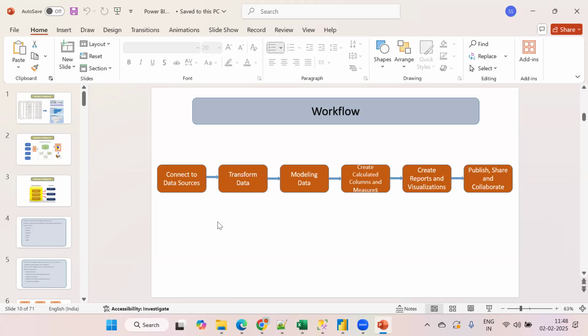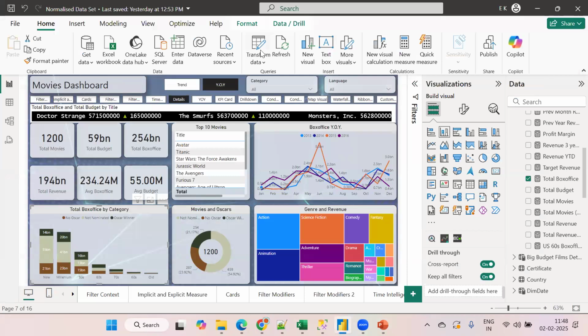But I will discuss the transformation of data in the Power Query Editor. Why? Because sometimes if we have to do some small transformation in the Power BI itself, then you should know how to transform the data. That's why I will discuss the transformation of data as well. So it depends on the situation, like which project you are working on and whether they have provided you the FRD and all these things, like this has to be transformed.